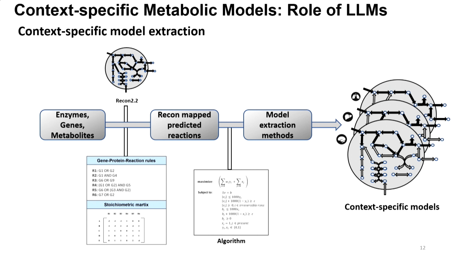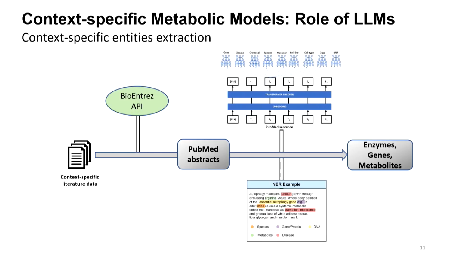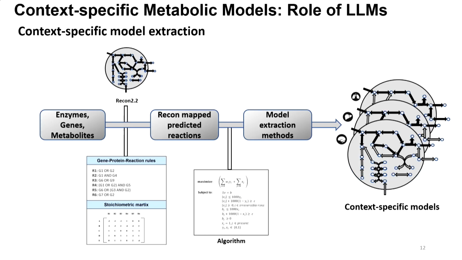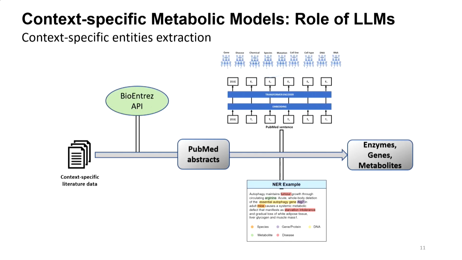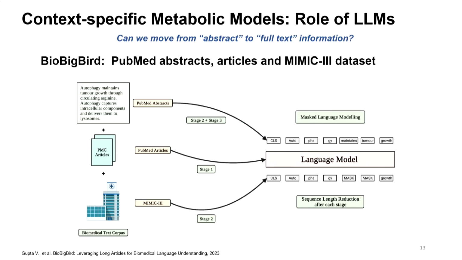So this is a simple work we started, where we used the available BERT model in the literature, and we realized that it does not give very good results, because this model is trained for generic tasks. Basically, it's trained with Wikipedia articles and those kinds of articles, but not biomedical articles. Another problem is that it only uses the abstract, which is very small text, instead of the complete full text. And that's where we started to see if we can move from the abstract alone to the full text information.